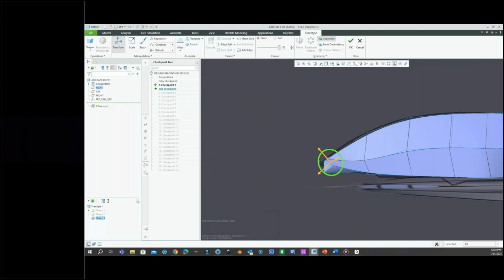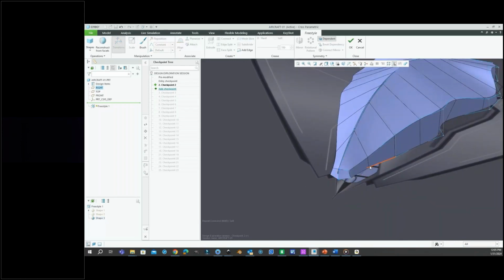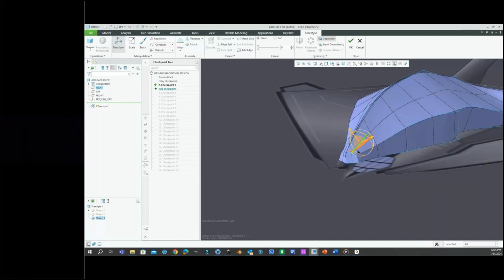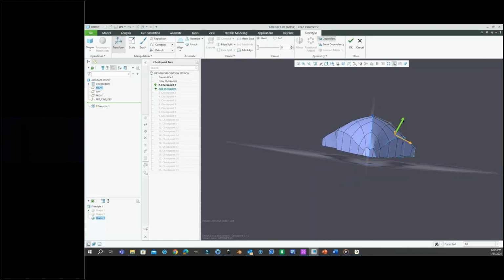And rotate it, pull it back down. Okay. And again, I could also come in here and subdivide this, split it, and then I want to raise this portion up to round out that shape. So I'll select these edges and move that up to start rounding that out.